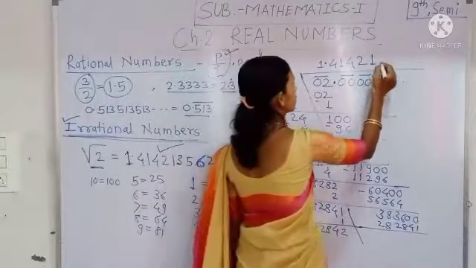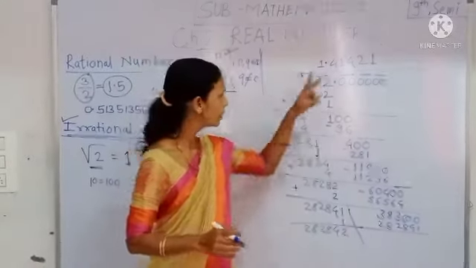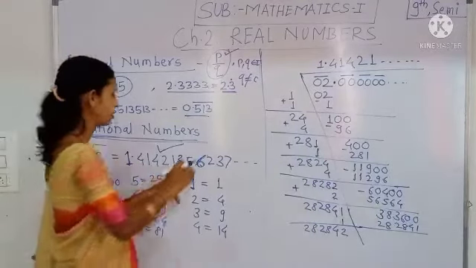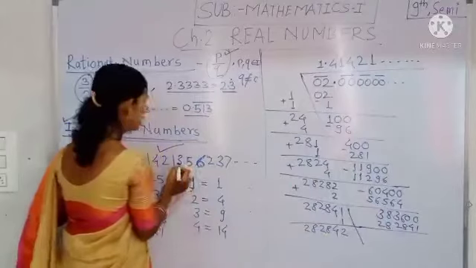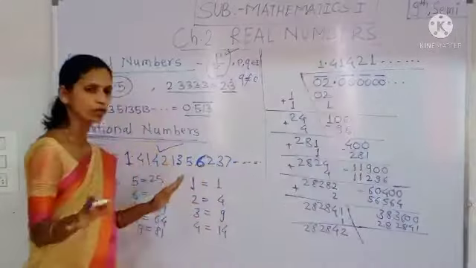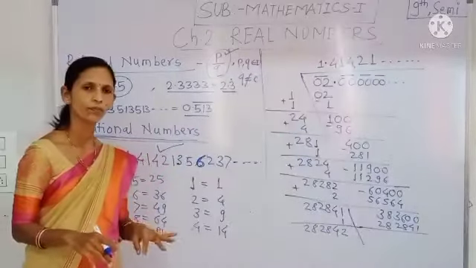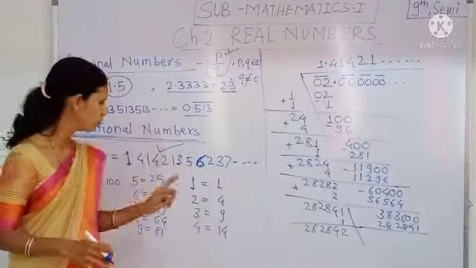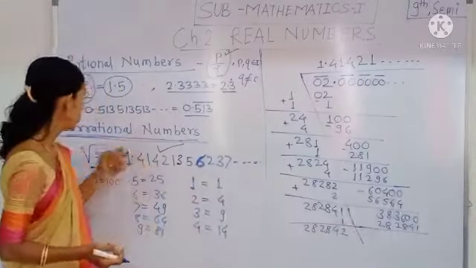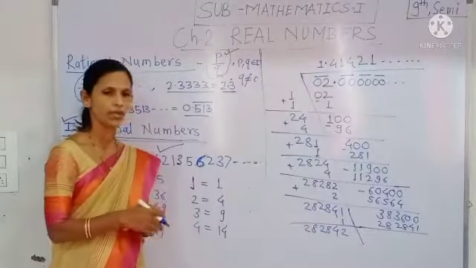And here, see here, that process cannot be stopped here. Therefore, square root of 2 is 1.41421, and after that we get more digits, and this process cannot be stopped here. That means the decimal form of square root of 2 is non-terminating and non-recurring also. No digit or set of numbers gets repeated here. Therefore, this value of root 2 is an irrational number.